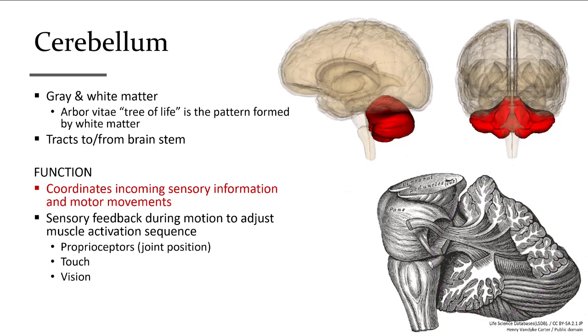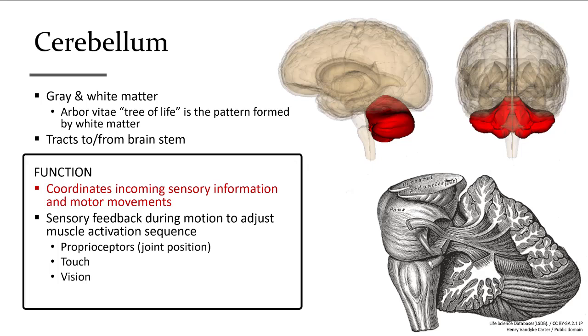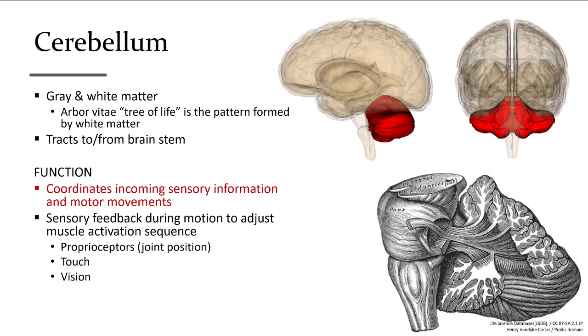Input to the cerebellum occurs through various regions of the brainstem. Its primary purpose is to modify outgoing motor action with incoming sensory input, with the greatest input by the musculoskeletal proprioceptors. Proprioceptors are a type of receptor that help your brain know where your limbs are in space, such as if your arm is up or down. Other sensory input is also included to help adjust any muscle movements as necessary.